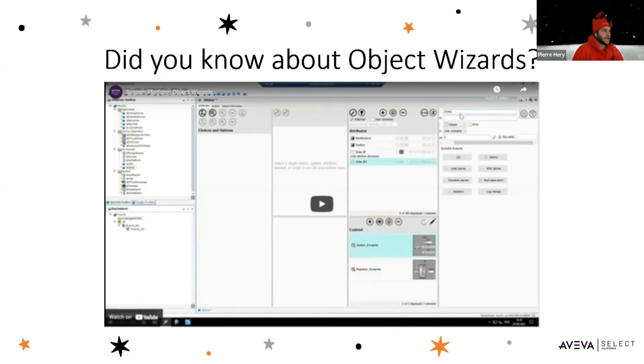So as you can see, guys, the object wizards unlocks the choices and options, which lets the developer assign content and associate I/O or attributes to certain templates. So then when you create the instances of those valves at that point, it makes it a lot easier. So it just streamlines the creation process. This is especially useful if you have multiple developers that are working in the same galaxy, because you want to ensure standardization across them. At that point, you have a standardized set of content, I/O, and attributes associated with specific valve types.